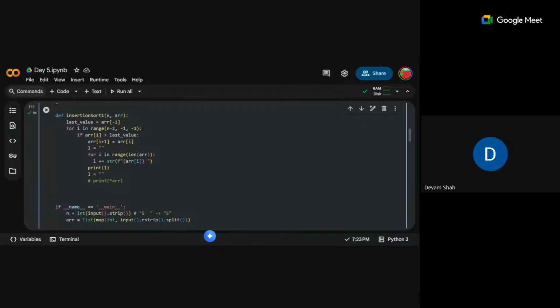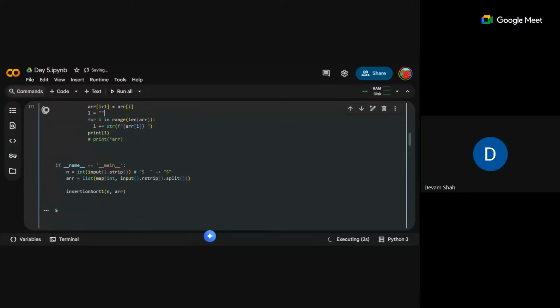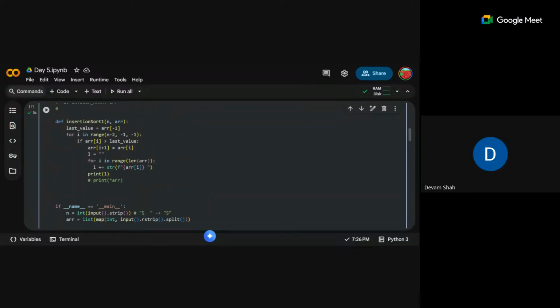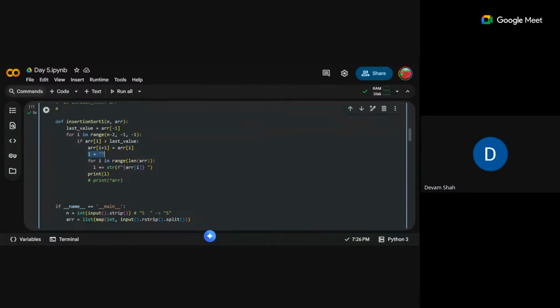So if I do not use this, and already here it is initialized as empty, so 5, 2, 4, 6, 8, 3. Okay, it still works, because after going through this, it is coming back to this for loop, and it is again assigning it an empty string here itself.